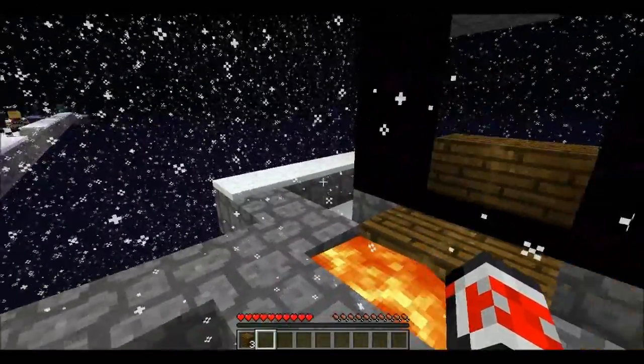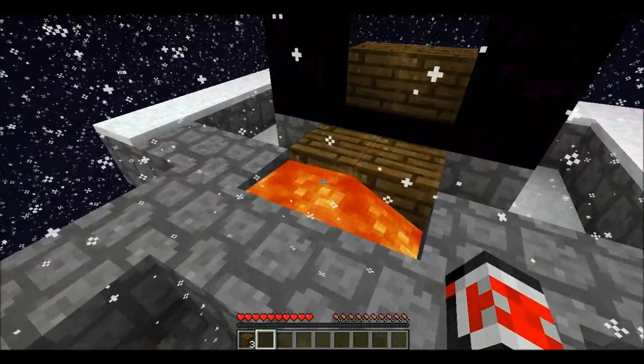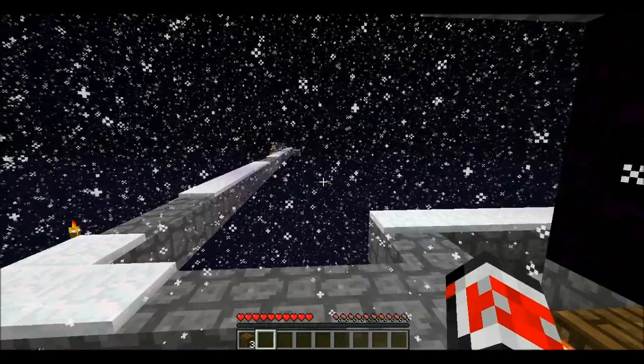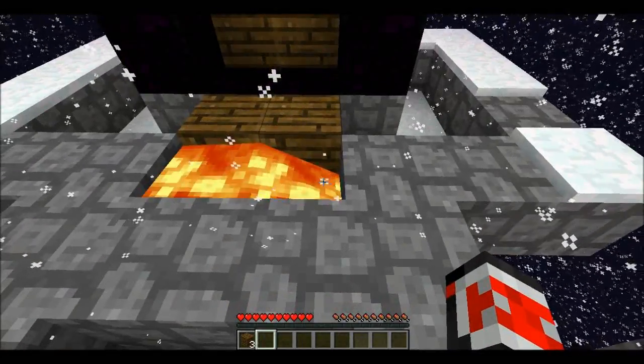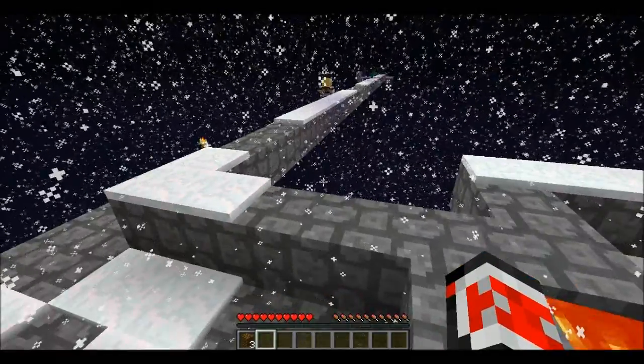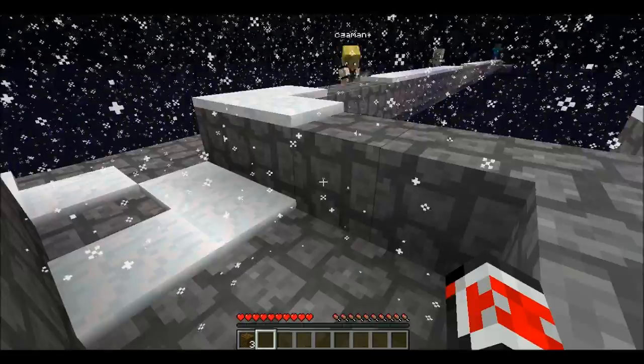All we need is an infinite water source. Nothing more. Yeah. That's all we need. I got another skeleton. I got a skeleton and a zombie. Okay. Zombie left. He was like, fuck this. Ow.